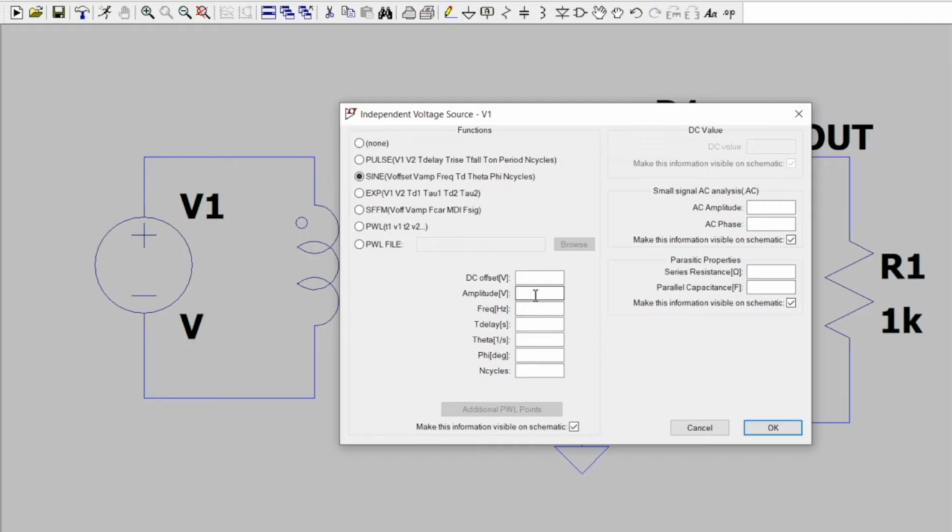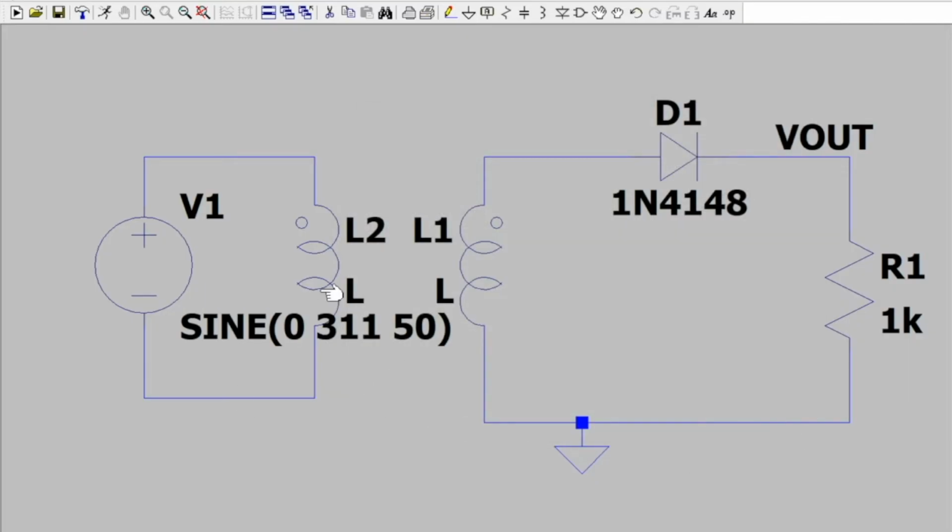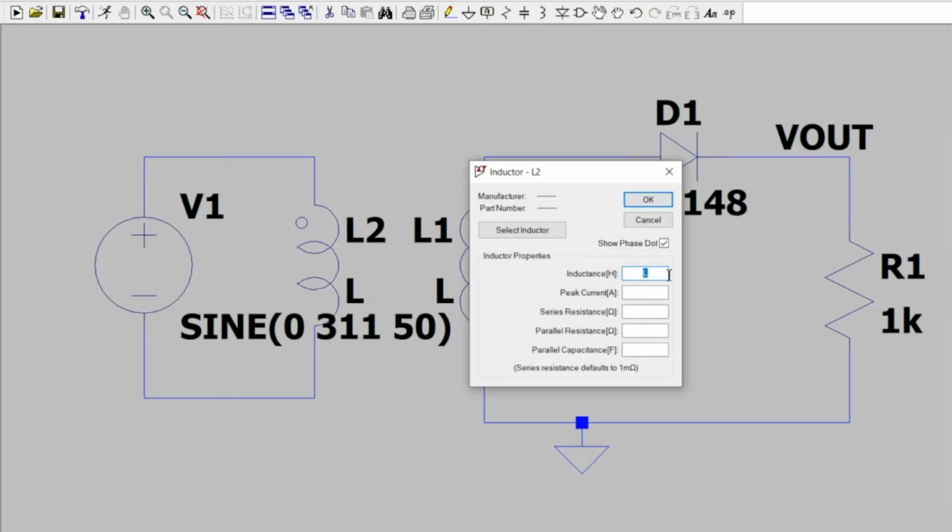The amplitude will be 311, because 220 volt is the RMS and the amplitude corresponding to 220 volt is 311, and the frequency of course is 50 Hertz. Now for the inductors, let's make one 1 millihenry and this one around 300 microhenry, 300 U.